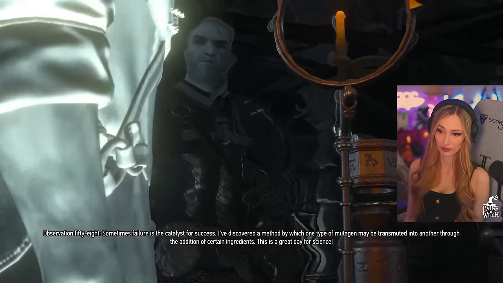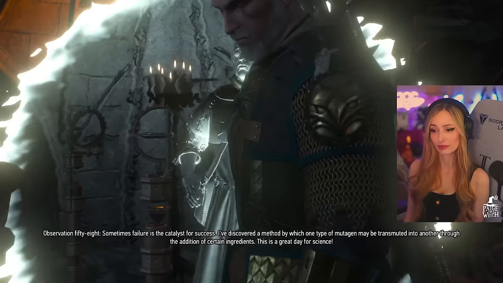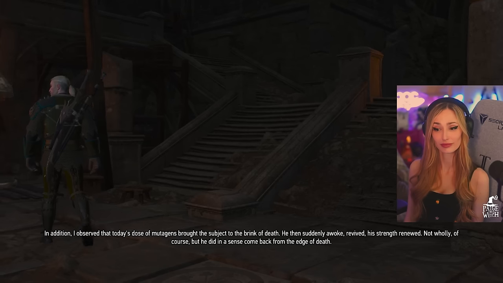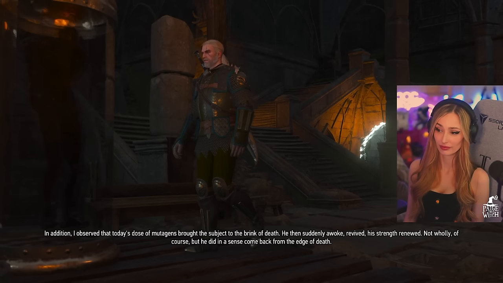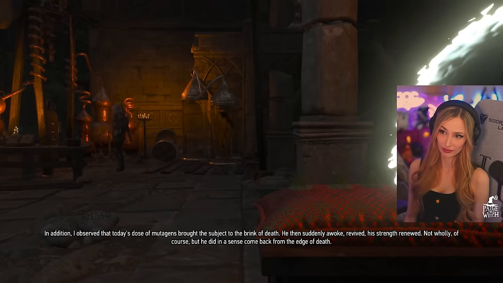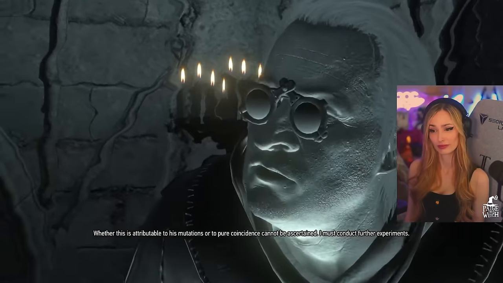Observation 58. Sometimes failure is the catalyst for success. I've discovered a method by which one type of mutagen may be transmuted into another through the addition of certain ingredients. This is a great day for science. In addition, I observed that today's dose of mutagens brought the subject to the brink of death. He then suddenly awoke, revived, his strength renewed. Not wholly, of course, but he did, in a sense, come back from the edge of death. Whether this is attributable to his mutations or to pure coincidence cannot be ascertained. I must conduct further experiments.